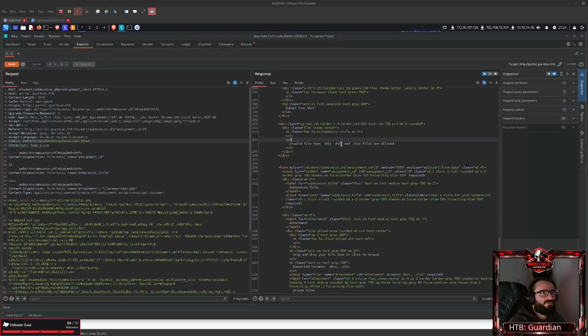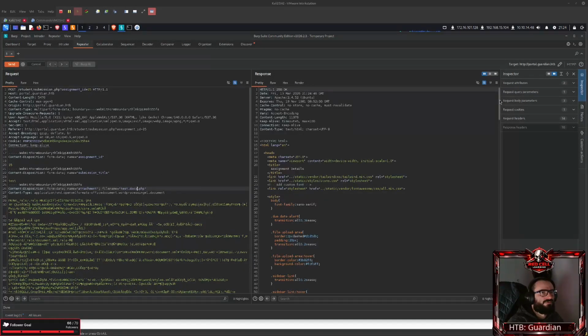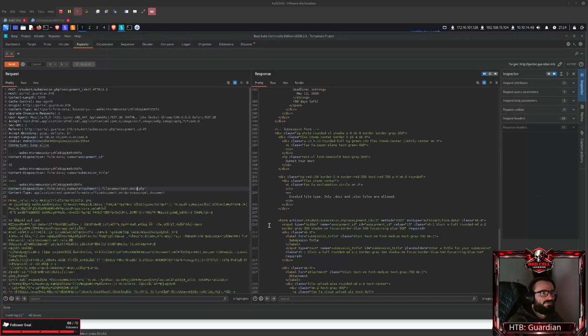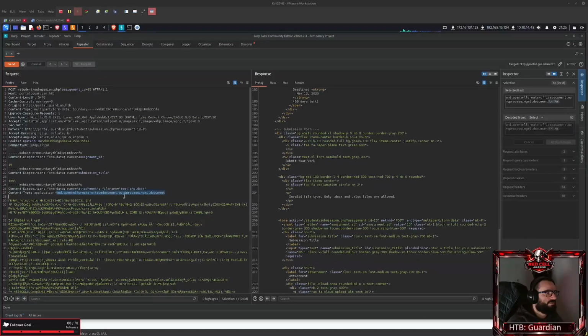Okay, so it's only allowing docx or XLS, double extension. No. No, let's keep that as docx.